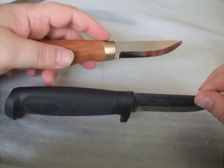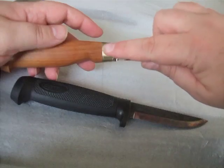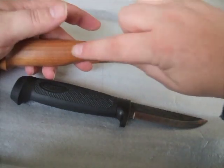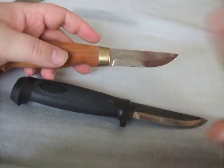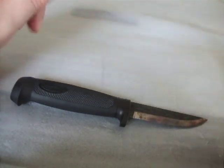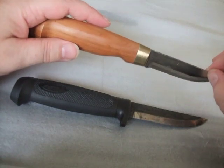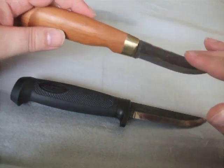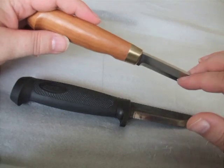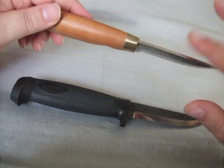These knives are not full tang. What do I mean is, well, the knife here is on a kind of a stick that's inside the handle, which makes it perfectly acceptable for all kinds of outdoor use, but not for chopping wood if that is your survivalist thing, let's put it that way. Well, I personally usually think if you want to chop, take an axe. If you want to cut, take a knife.